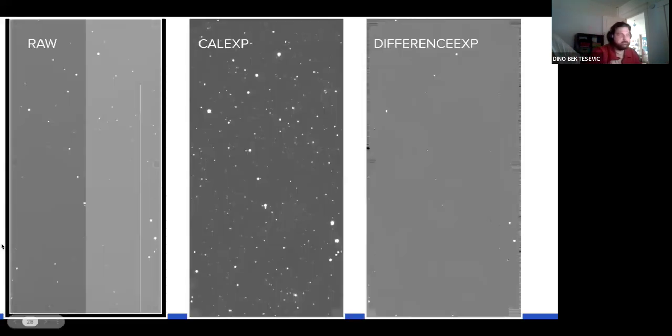And of course, it's a lot better to search the image on the right, the difference exposure, which ideally would have no stationary objects in it, but there are always residuals. You can't avoid it. It's still a lot better than confusing KBMOD with all of the potential sources in the middle image, right? To do this execution, there's a lot that has to go into it.